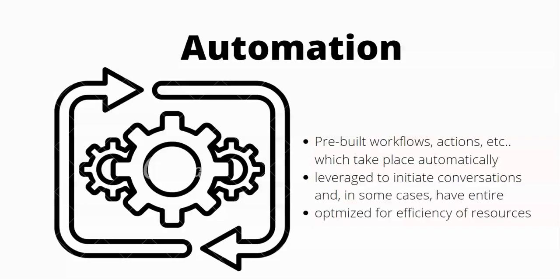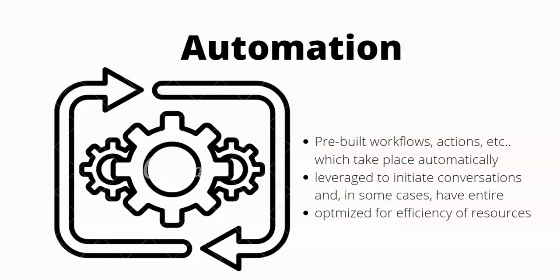It's leveraging the initial conversation, and in some cases, the entire conversation, depending on the simplicity of what you're trying to do. I know one automation that works really well and is popular is appointment setting automation. Very simple. There's not a whole lot of conversation that needs to be had there. And people are okay nowadays with having automation in place. Like, hey, I'm a little chat bot. This is what I do. I'm just going to help you with such and such. People are okay with that. They kind of understand that, and then you just let them know that somebody's going to reach out to you to get more details from you.